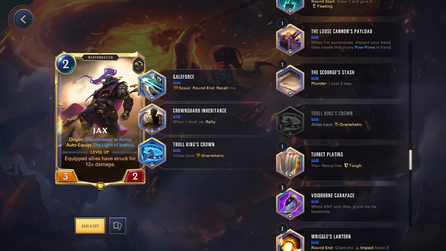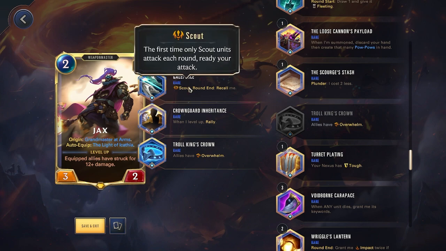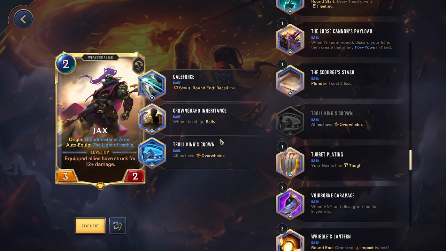Now, if you're someone that doesn't have Gale Force, Crown Guard Inheritance plus Troll King's Crown also works out quite well. Normally in the later parts of adventures, you're going to be able to level up Jax with his very first attack once you've gotten a couple items and scaled him up a bit. So you'll be able to attack with him and his whole board, rally, and then attack again. And then with the Troll King's Crown, that overwhelm, you'll normally be ending the game. So even if you don't have Gale Force, you're not at much of a disadvantage. But again, for your first 2 rare relic slots, take any of these 3, throw them together, try them out, and you'll probably have a great time.